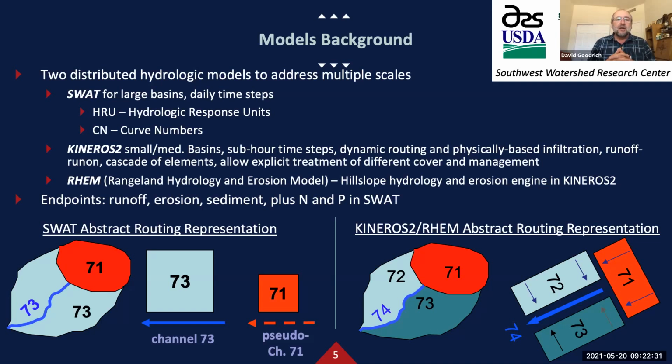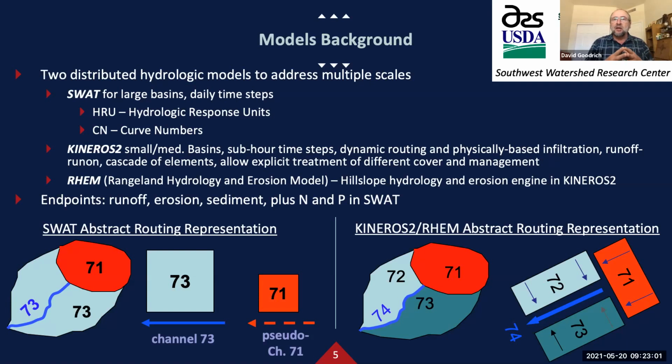It uses a concept called hydrologic response units. In other words, within a watershed or a sub-watershed, it looks at all the land or the percent of land cover that has similar soils, similar cover, and therefore you can use the same, let's say, infiltration or curve number values for that combination of soil and land cover.